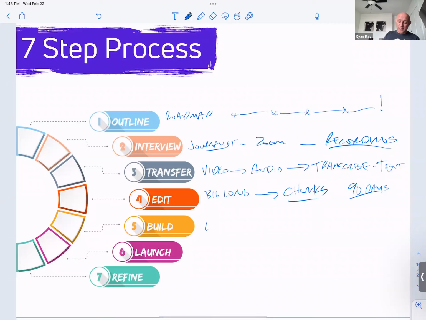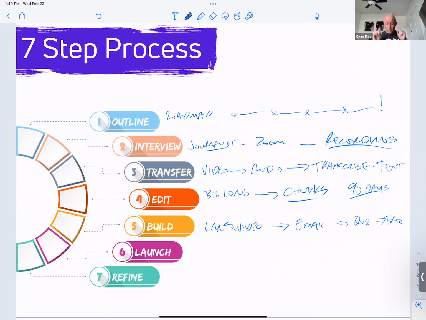When I have all this content, I now can actually build a system. This means we need some type of learning management system or video platform. It could be something as simple as just YouTube. You just load all your videos up to YouTube and make them private. It could be that you're loading the videos into Vimeo. It could be that you're using any number of learning management systems that are out there. We need to create an email drip sequence, and we need to create some type of quizzes and an FAQ, some way to look up questions and get answers. The goal is transfer of knowledge.